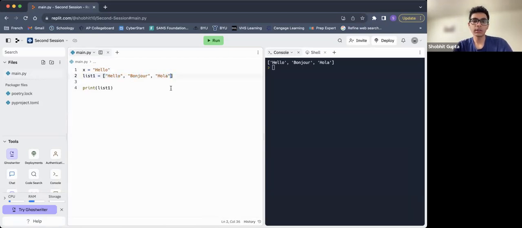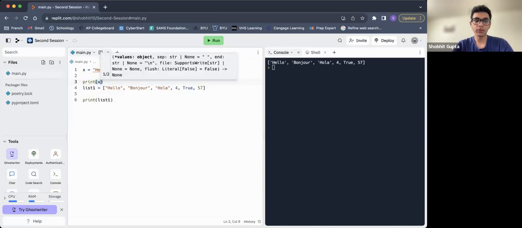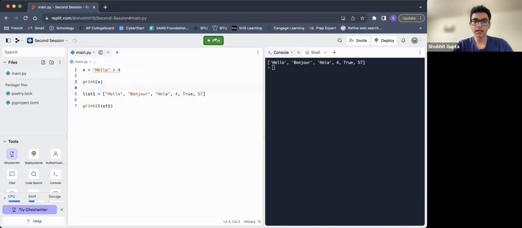Now the other thing about lists in Python is that you don't have to store one type of thing in it. So you could say number 4, and then you could say true, and then you could say 57, right? And when you run that, it prints out all of this. So it doesn't have to be just one type. Like in variables, we learned that it has to be a similar type. So I can't say hello plus 4 and then expect to print X. It would give me an error, right?